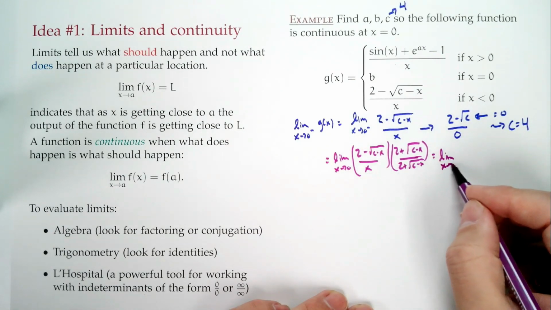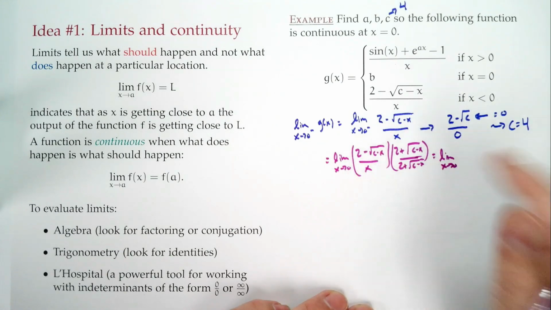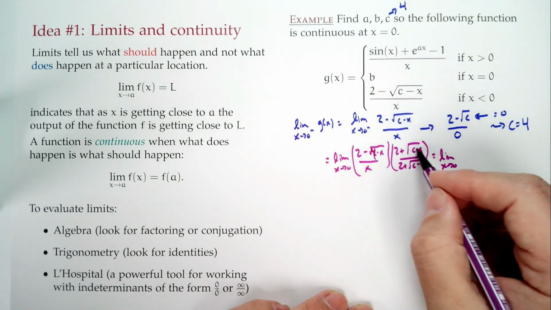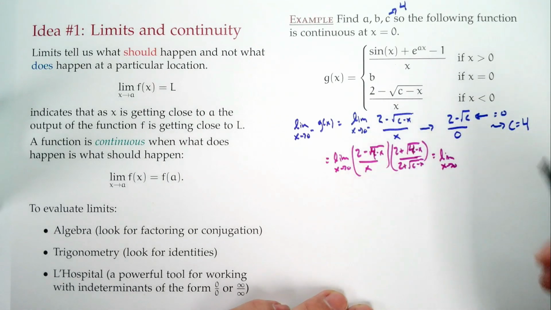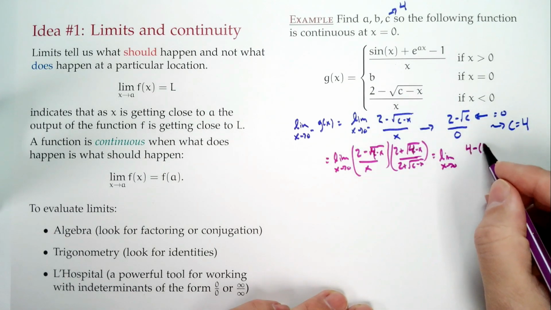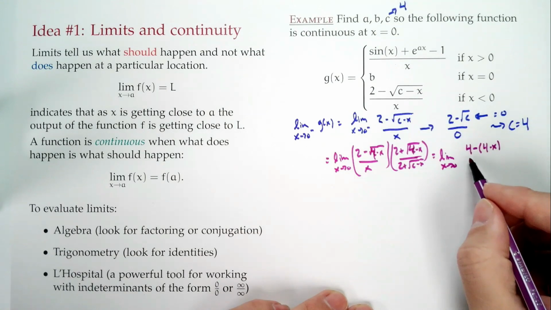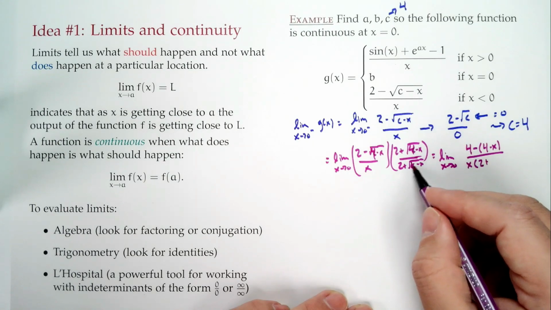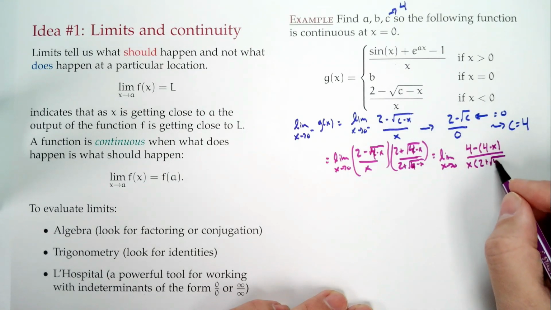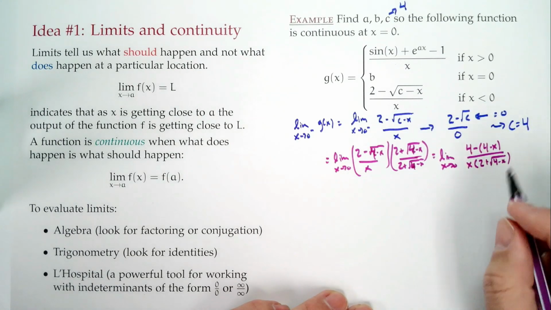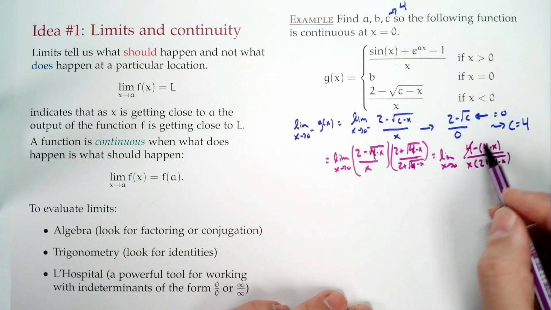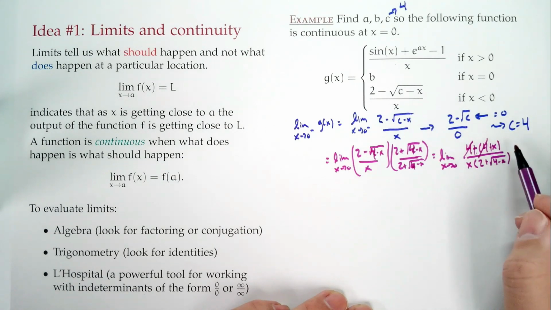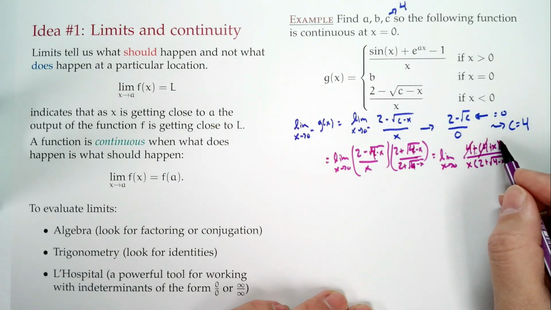Then what you end up with, remember now c is 4, so let's go ahead and replace the c by 4. What you'll end up with upstairs is 4 minus x, all that divided by x times 2 plus, whoops, that's a 4 there as well, square root of 4 minus x. Now 4 minus the 4, those cancel. Minus minus makes a plus x. And notice you have an x both upstairs and downstairs, which means that they cancel.